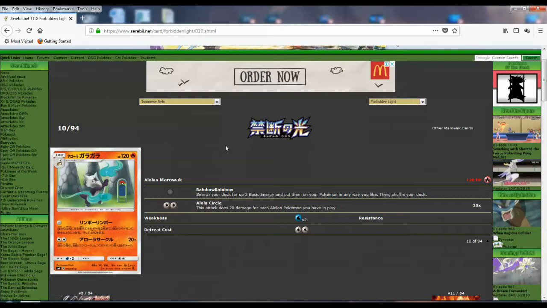But you never know. Who knows? I'm not the greatest player. We have stuff like Leafeon GX that can quickly evolve Pokemon these days. I don't know. And a little circle, with 1 DC, you're going to do 20 damage for each Alolan Pokemon you have in play. This is actually kind of good.